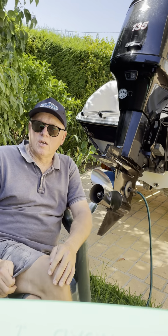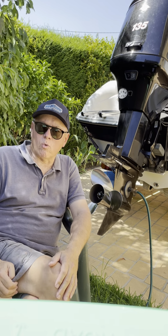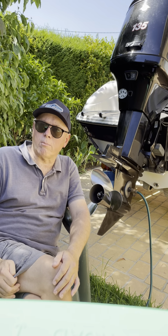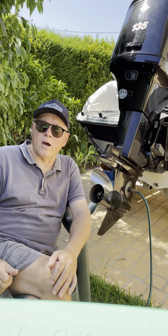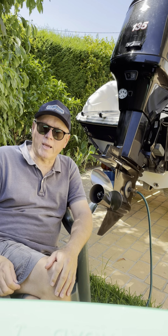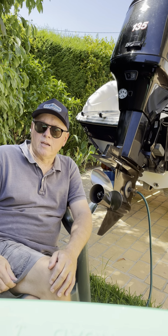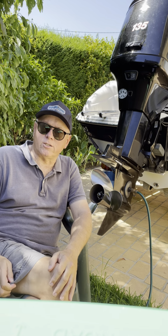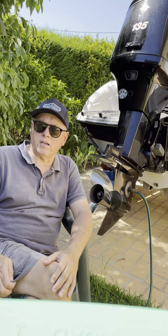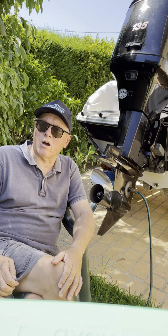That's a perfect pitch. With that prop, I can pull an adult skier on one ski out of deep water with 7 people on the boat, and it'll just pop them straight out. That's a great prop. And if you've got a bigger boat with a similar size engine, say a 21 footer or even a bit bigger, then think about using a smaller pitch prop, a 17-inch, or maybe, for a larger boat, even a 15-inch. And if your boat's smaller than mine, 18 foot, I'll tell you the truth, I wouldn't go much beyond 19 inches.